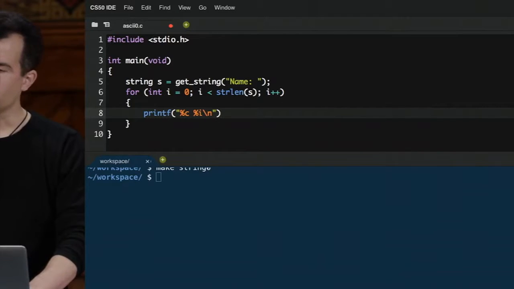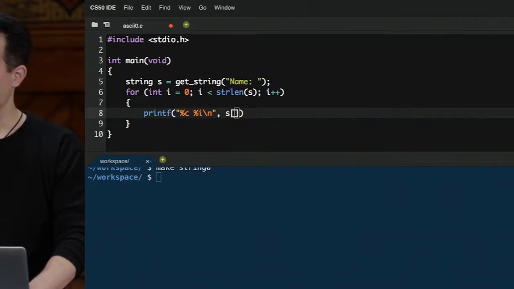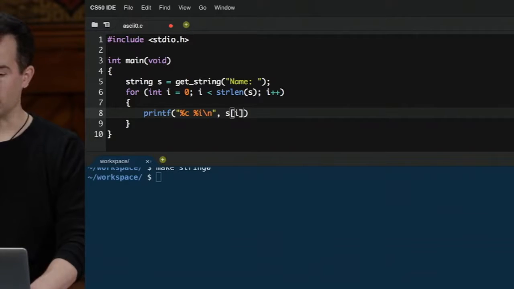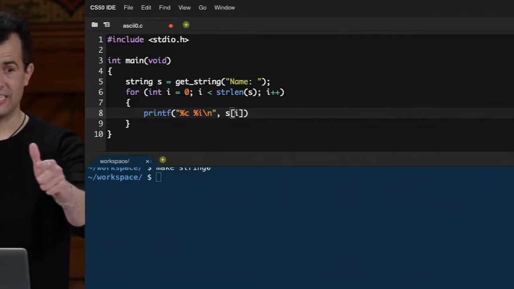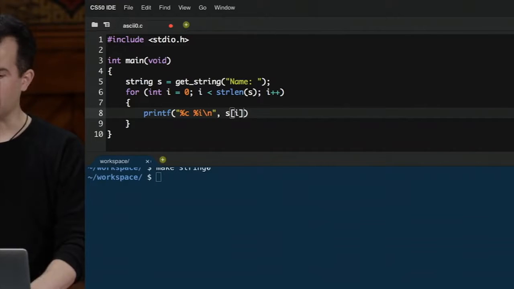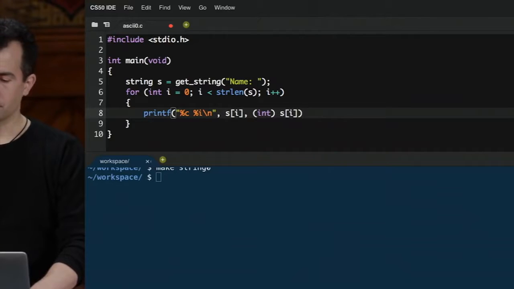I want to plug in values for these placeholders. So how do I get at the first character of the name if the string is called s? Yeah, so s[i] for the ith character. And that's going to plug in literally S, T, E, L if Stelios is the one playing the game. But now I put a comma to plug in a second placeholder, and %i. You know what I'm going to do? I'm going to do (int) s[i]; So it looks a little cryptic, but let me just remove this for a moment. This is just the same thing twice. Print the ith character of the name, ith character of the name.